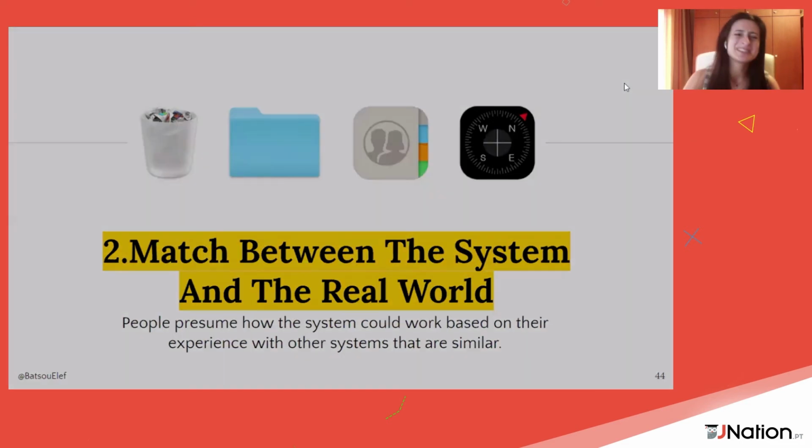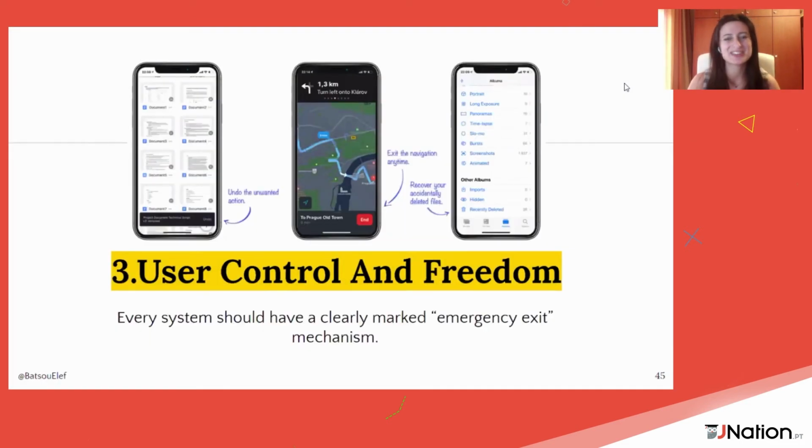Let's continue to the third one, which is user control and freedom. Every system should have a clearly marked emergency exit mechanism. People often will interact with your product in a hurry, or maybe they will not be very concentrated on what they are doing. So you really have to give them the choice to go back or to undo an action, because sometimes, whether you want it or not, they will make mistakes.